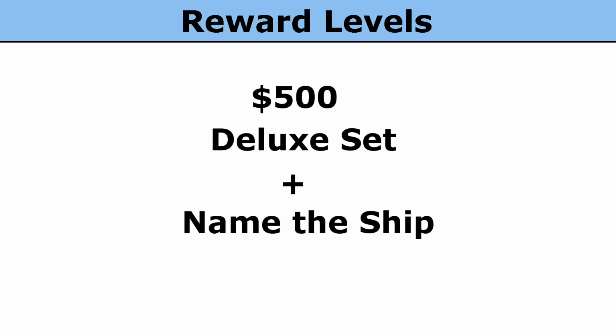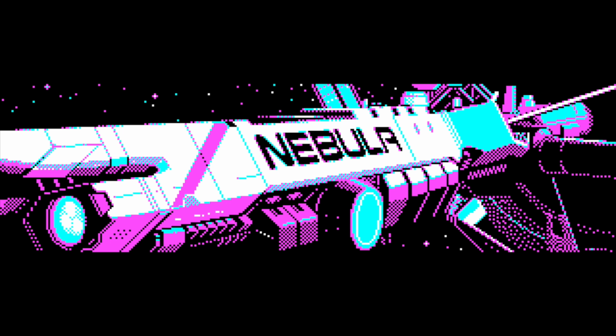And for the Whopper, you can name the ship that carries the colonists. For the moment, it's called the Nebula, but I'm willing to change it to your name or whatever you want to call it within reason. So it can't be anything vulgar or just flat out stupid. So again, I'll have to approve the name, and you'll also be credited as a primary backer in the game and in the manual.